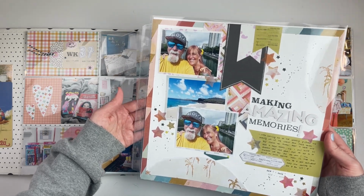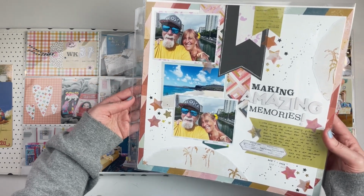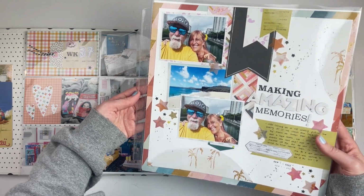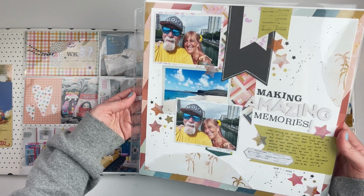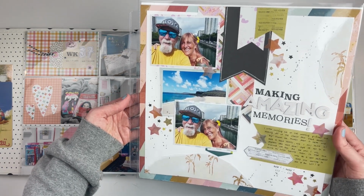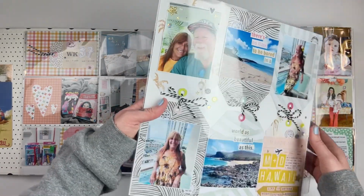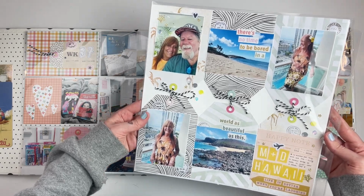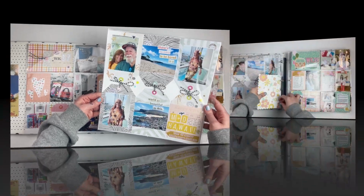I just wanted to document a few of the photos of my parents in Hawaii and also wanted to tell a couple of the stories while they were gone. So I did this one of 2 of my favorite photos of them and just talking about how they were able to go back to Hawaii. And then I also did this layout here where I documented a few more and told a couple more stories.